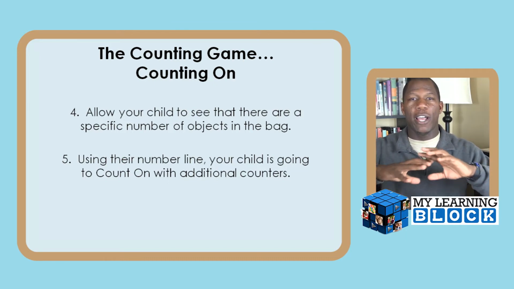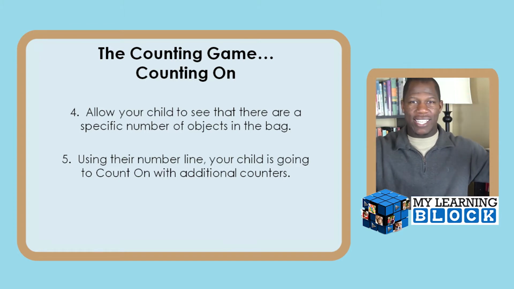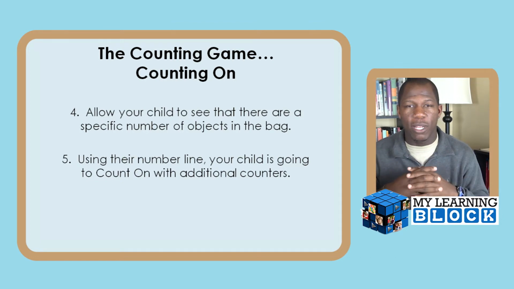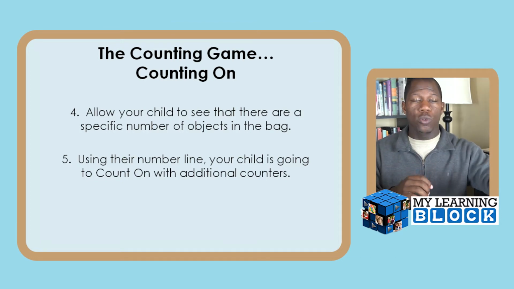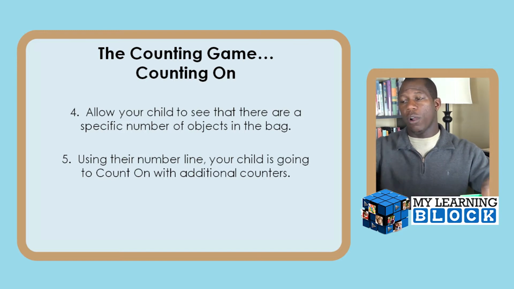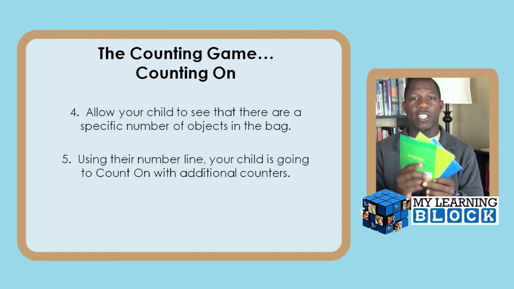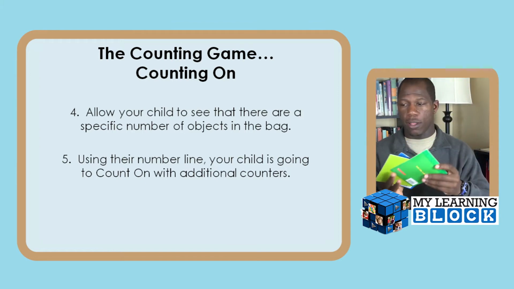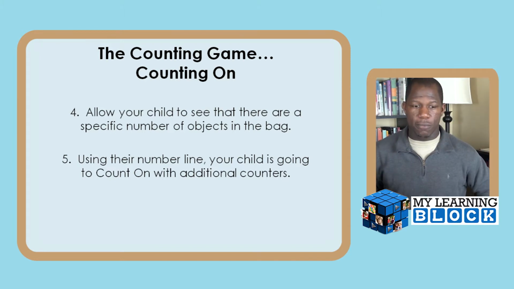What you want to do is you want to help your child create basically a table in front of their mind that allows them to keep numbers. So counting on really helps this process. All right, so you want to start off with this. All right, we've already done our counting game. You want to count on. So we're going to take a specific number, 1, 2, 3 books, and we're going to place them down. Now I'm going to take these and pull them out.